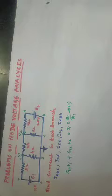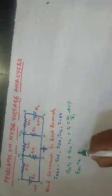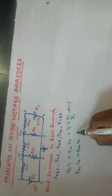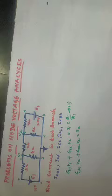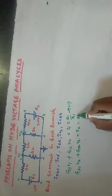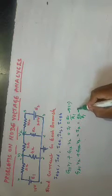And similarly, G21 V1 plus G22 V2 is equal to I2. What is I1 and I2? Sum of all the source currents connected to node 1 and node 2 respectively, which is given by E2 by R1. For simple node voltage analysis, we need not worry about the direction of that current. It has been given by the node voltage concept formula.